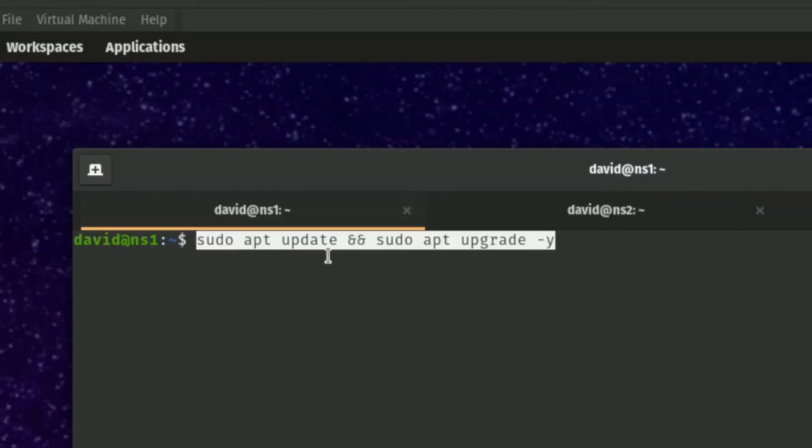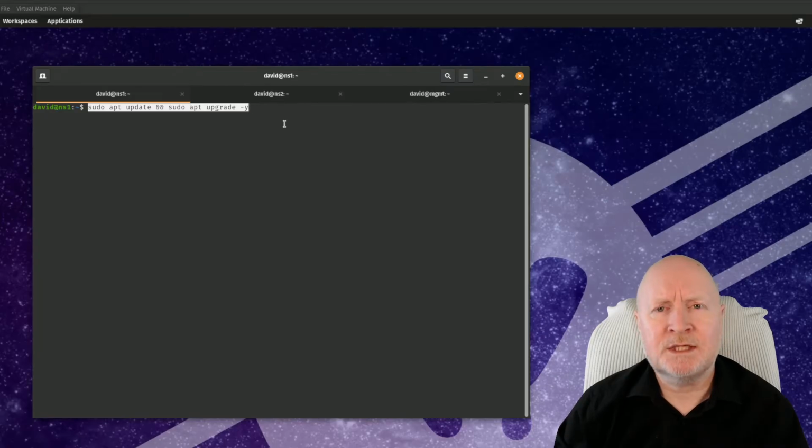So we're going to do sudo apt update, and then we're going to be doing sudo apt upgrade. And I'll put in the -y as a parameter so that it'll actually answer any prompt should one come back to actually ask if we want to update any packages. So I'm just going to hit return, get this to update itself, and then we'll pick up from there.